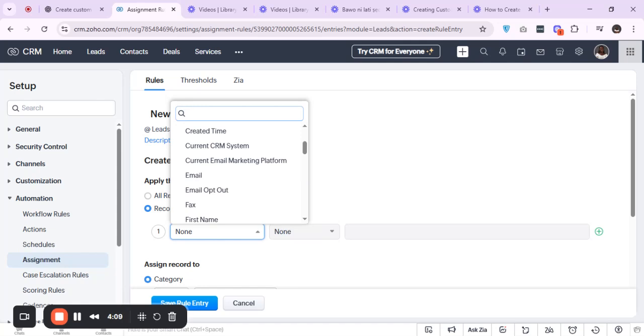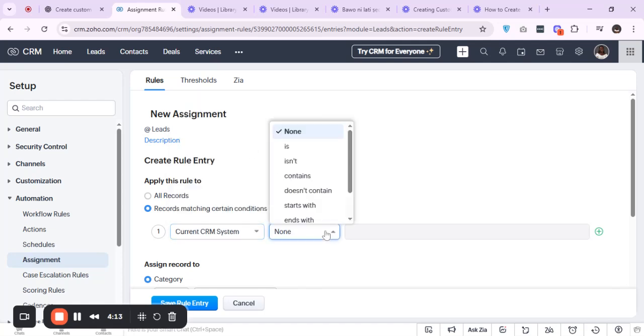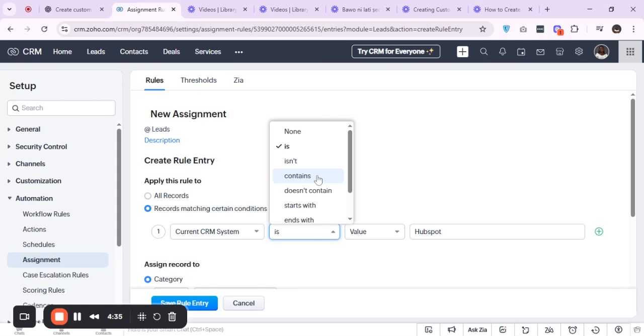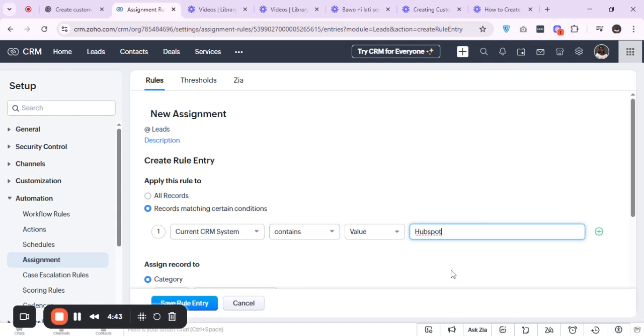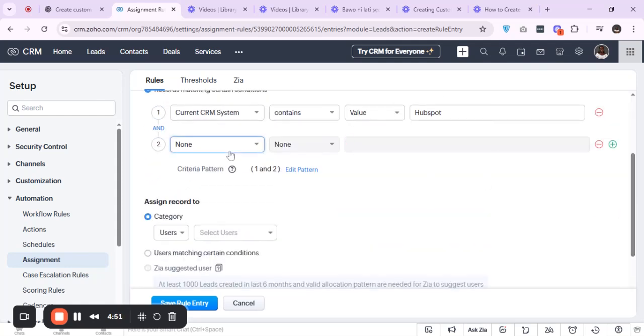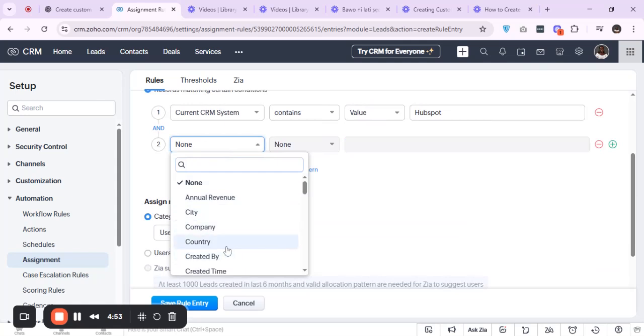So let's say we want to check for people that are using a particular current CRM system. Want to check for the value if they include ops. Want to check for everyone whose current CRM system contains HubSpot. So you can do this, and you can also add in another criteria, and you can say that you want to check for those people from a particular country.